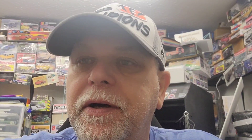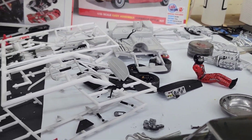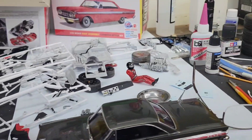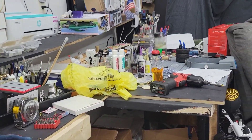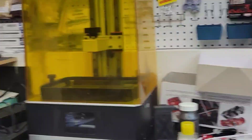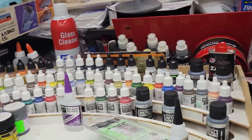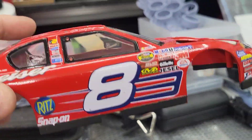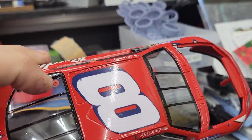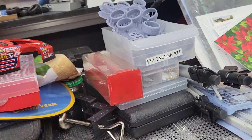You guys can see all the NASCAR stuff — everything's ready, everything's been detail painted, it's just ready for final assembly. You can see this workspace is an absolute mess, all the way down — just piled up and piled up. We did get the glass in, got all the trim painted — this is 100% done other than adding the adjusters where they go, and we're just waiting on those to dry.